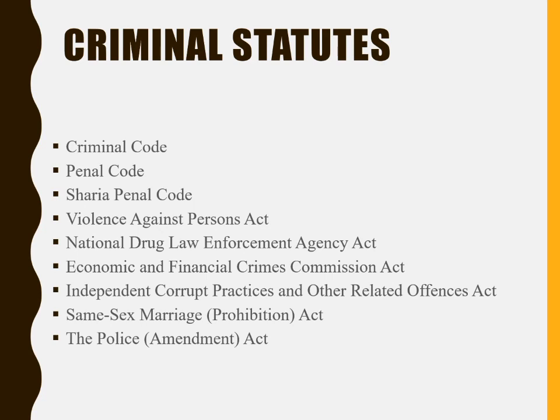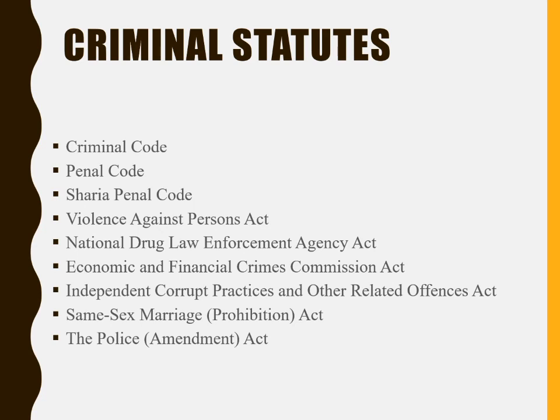Since it was introduced by Zamfara State, many other northern states have followed suit. And today we have some offenses that, before the introduction of the Sharia Penal Code, were not known in Nigeria, like apostasy. A person can be charged for apostasy under the Sharia Penal Code of some states in Nigeria. Apostasy is an offense which is committed when a Muslim changes religion. Another offense which can be committed under the Sharia Penal Code is blasphemy. So when somebody speaks unprintable words against the holy prophets of the Muslims, then that offense can also be committed. And the nature of punishments also introduced by the Sharia Penal Code, which are not under the Penal Code itself, are things like stoning to death, amputation, and so on.